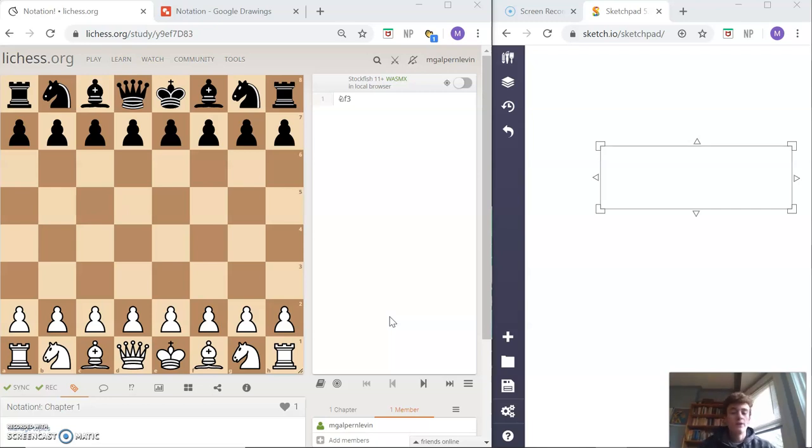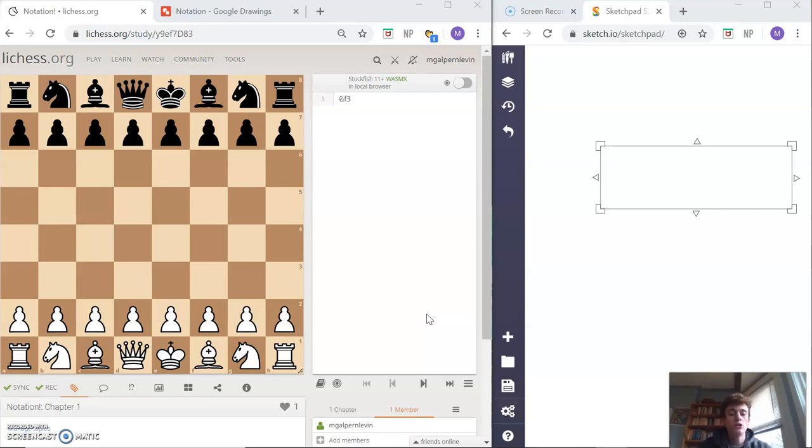And if you're asking yourself what even is notation, notation is the way that we record chess games. So when you see the games that other coaches have put in their videos, all those games between grandmasters and even just players who are a whole range of ratings, those games that have already occurred, but we're able to look through them, that's because of notation.